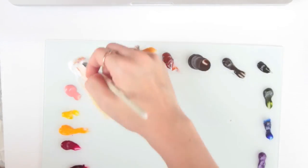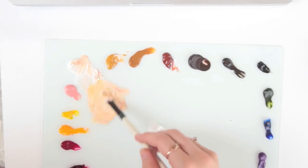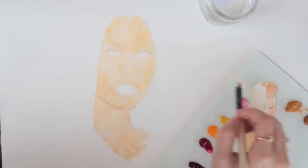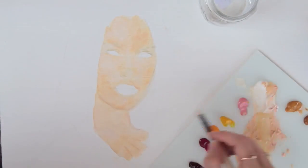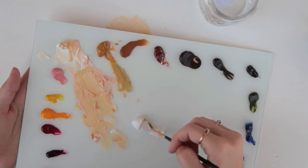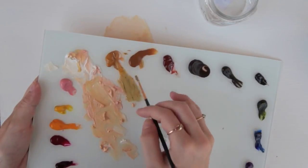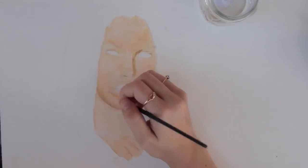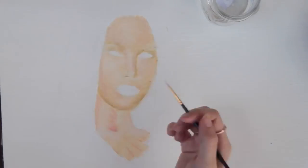I'm starting out by mixing white with a bit of burnt sienna and some yellow ochre to replicate the color dominating the majority of the face. If it's not accurate, I can just blend other colors in to fix it — this is the foundation I'm building upon. I'm gradually blending in a little bit of white where I think the highlights should be, and for the shadows I'm mixing in yellow ochre, green, a little bit of white, and burnt sienna. The bonier areas like the nose bridge, brow bones, and jawline tend to have a little bit more green tints in them.